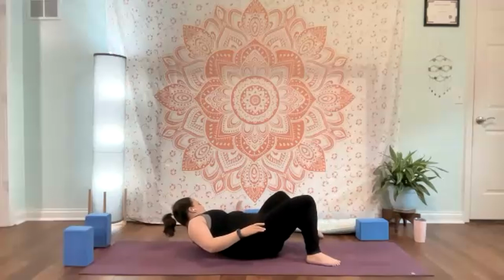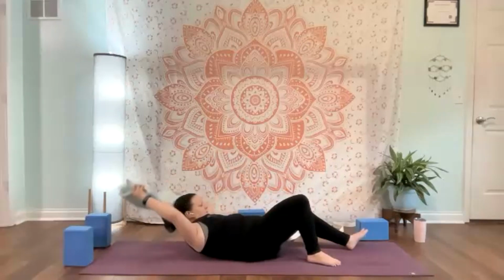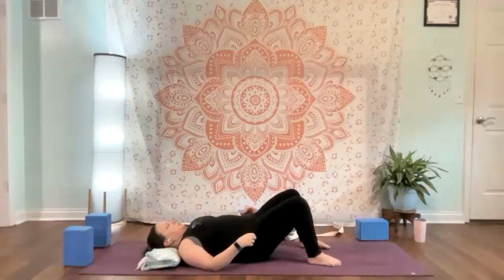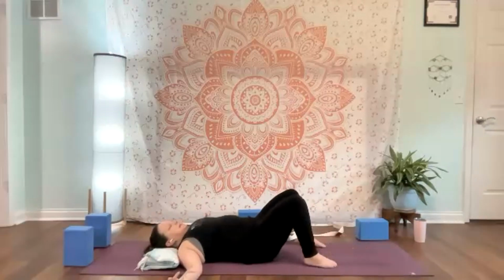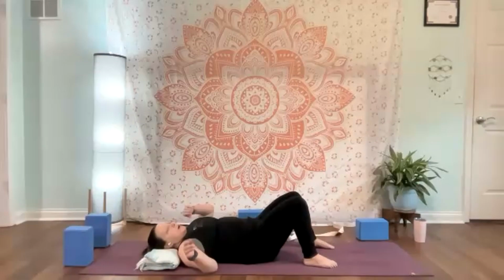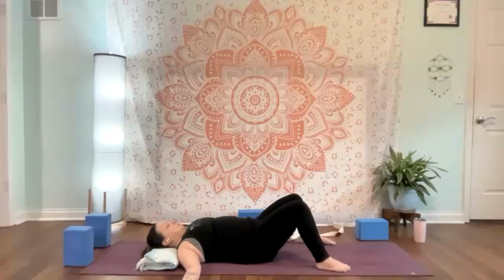So I'm going to reach down and grab my blanket because I love me a good neck pillow. And then you can let everything come long and flop open. You can keep a bend in the knees. You can be on your side. You can be on your belly. You can bring any props in here that your body needs. And then see if you can make yourself about 10% more comfortable. Now we'll leave you here for a few short moments, sinking in and returning to your intention.